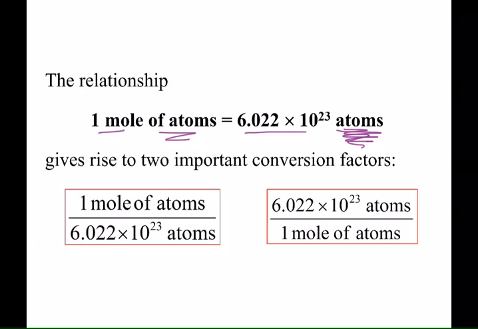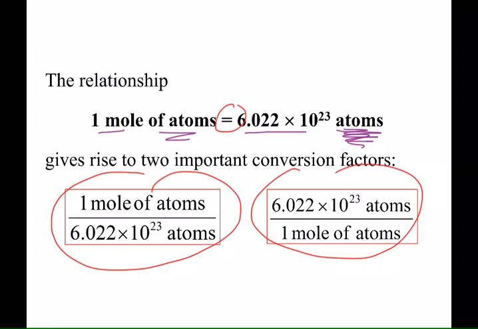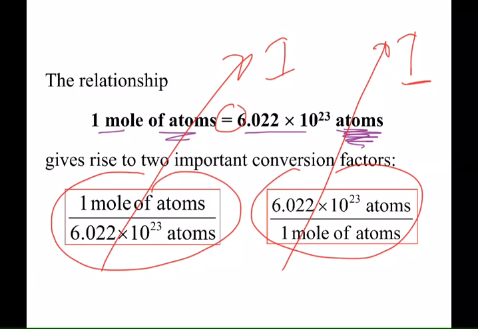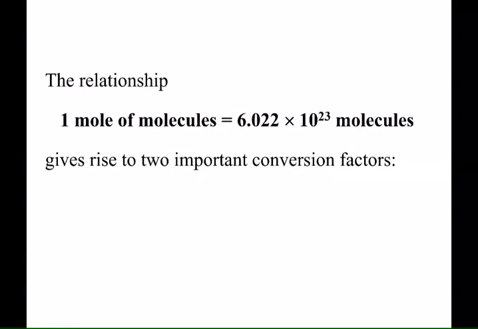And like I said, you can take any equivalency statement and you can make 2 ratios out of them, okay? And actually we kind of talked about how these ratios are really equal to the number 1. So we can use them to multiply things through, and we're like multiplying by 1, which doesn't affect it. So I want to take it from atoms, though, now to molecules. I bet you'll buy this. If 1 mole of anything is 6.022 times 10 to the 23rd of that thing, if you have 1 mole of molecules, you have 6.022 times 10 to the 23rd molecules, right? And we can use that then to work problems.